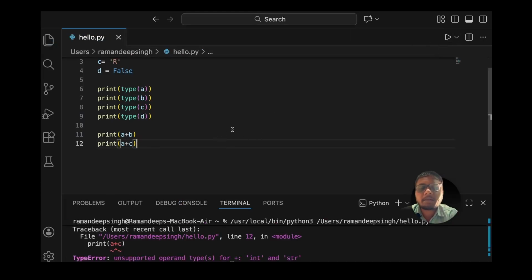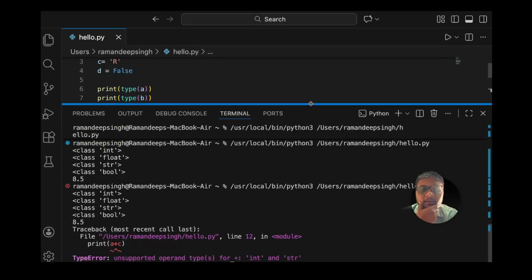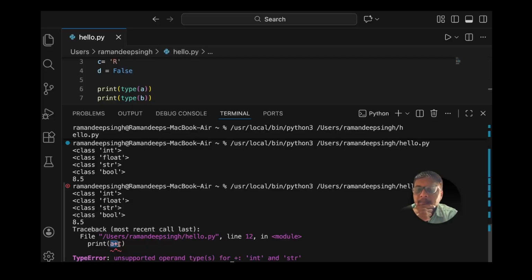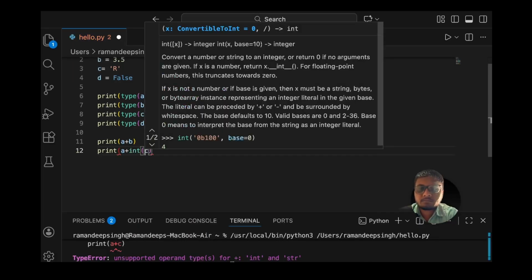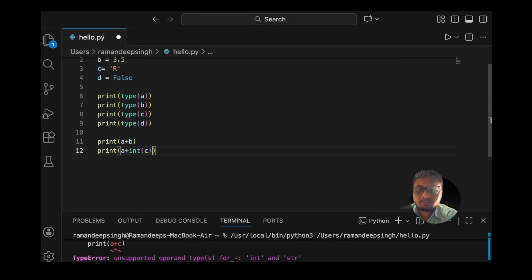It will give you a type error. So check out this type error. What it says, a plus c: type error, unsupported operand type for plus, int and str. So for this plus operator, I cannot use an integer on one side and a string on the other side. Let's typecast c into int.